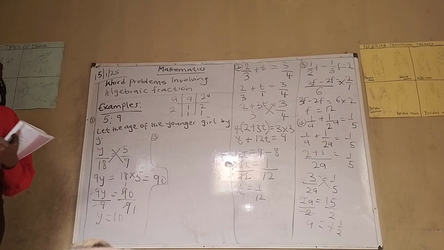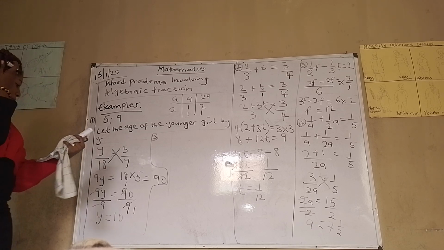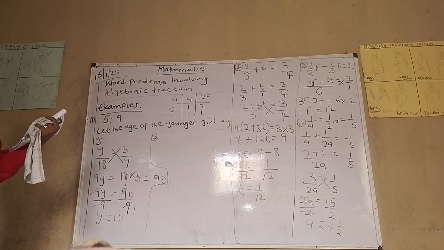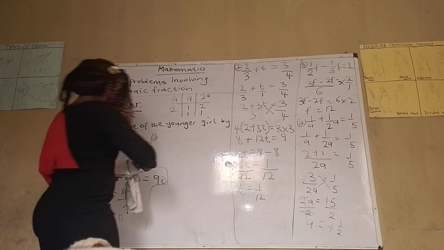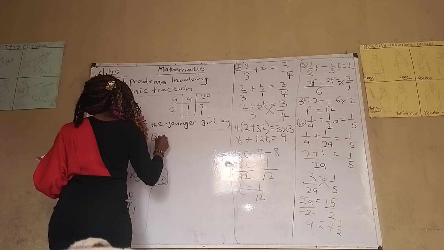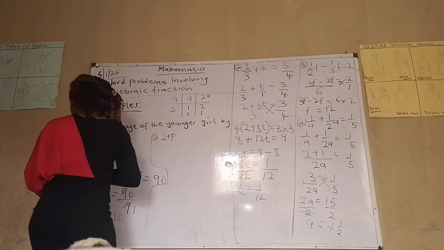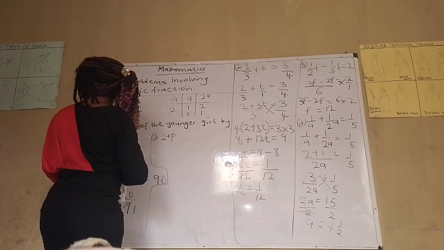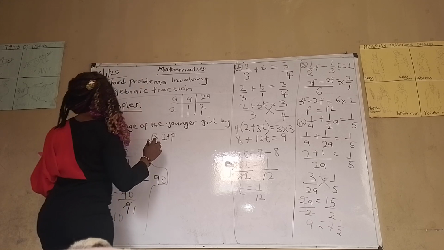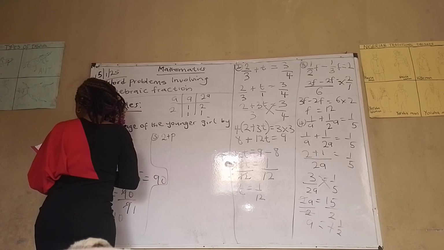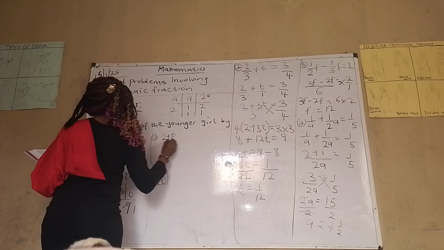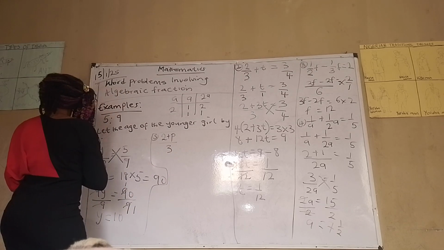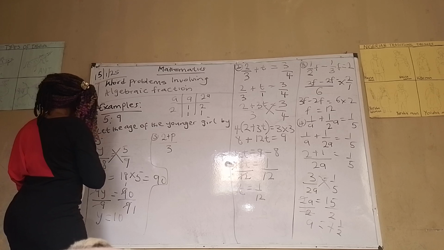Bello thinks of a number. Now, you think of a number, P. When we add 2 to it and divide the result by 3, we add 2: 2 plus P, okay? And divide the result by 3. Bello thinks of a number, adds 2 to it and divides the result by 3. He finds out that the result is the same.